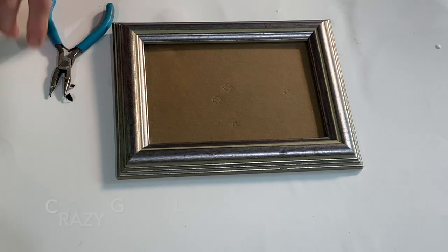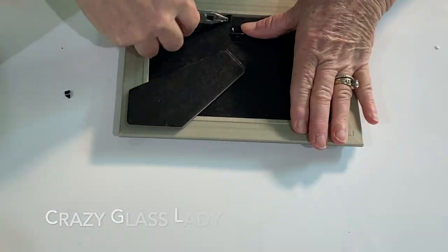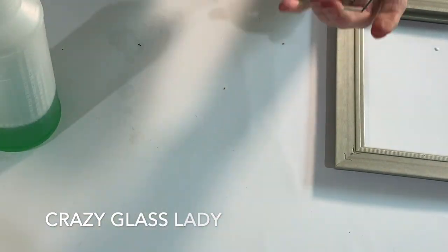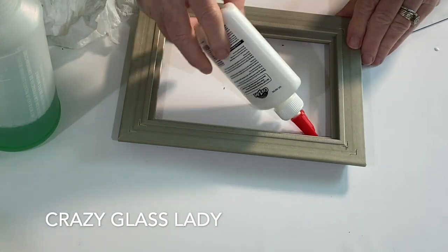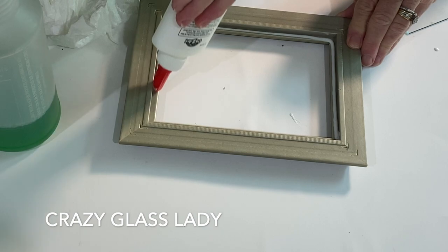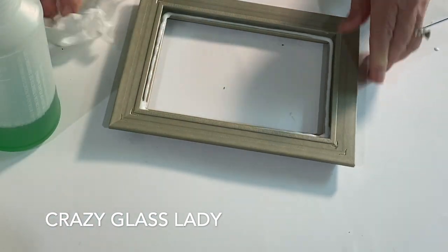For this project, I used a 10 by 12 inch picture frame. I prepare all my frames the same. I remove the clips, the backing, and the glass, and I clean up the glass. Then I use Elmer's glue and put it around the perimeter of the back of the frame where the glass would sit. Then I replace the glass and put Elmer's glue around the perimeter one more time.